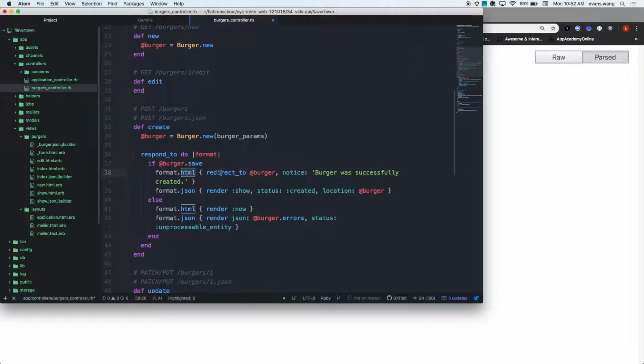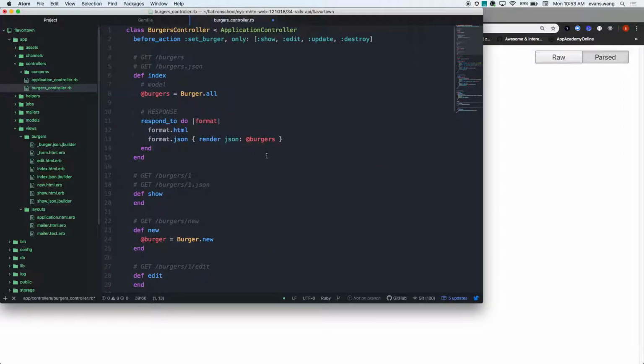If they want HTML, you redirect them to the burger show page. Otherwise, JSON, you can send the show, created, and some sort of location. Are you following along so far? You don't have to understand the syntax, just the idea that you can serve up either HTML or JSON. So far, so good. Just on that one sentence. Cool. Great. That's all I wanted to show you in Scaffold. And that it's like magic, right?